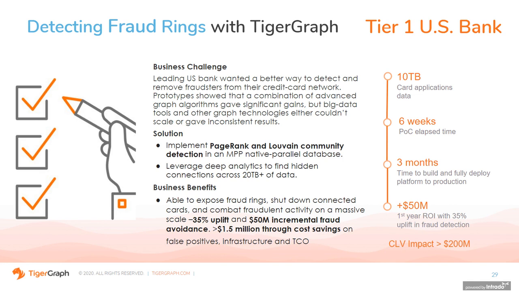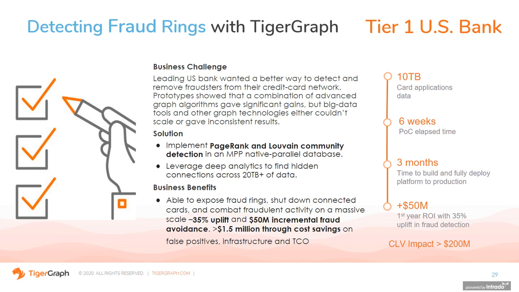PageRank originally comes from trying to rank which are the most important web pages out of the entire World Wide Web. Louvain community detection is also a full graph analysis, where it looks at your entire graph and tries to see how it should partition or group up things, sort of find these people are closely associated based on their connectional pattern. So these are both computationally intense. Really, you absolutely need a graph to do this.